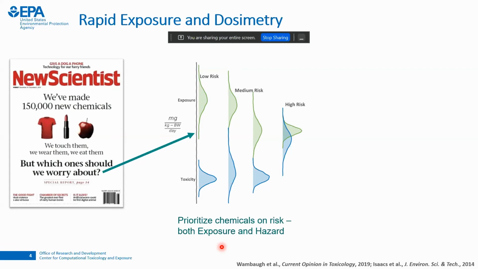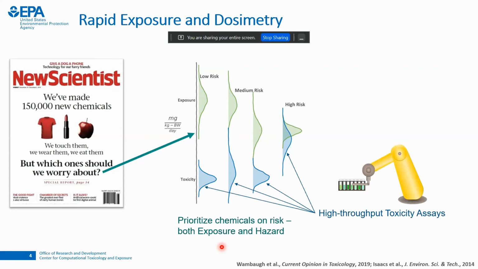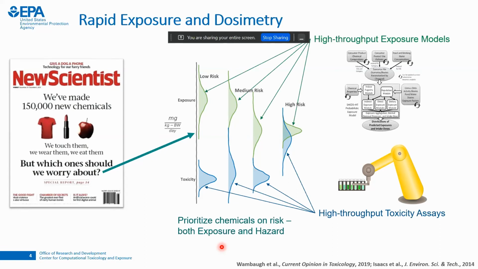The next question that follows then is, how do you get at both these exposure profiles and these toxicity profiles? Well, toxicity we've kind of seen a little bit of today, both through Todd and Tony's talks. We have these high throughput toxicity assays through the Tox21 consortium, through our ToxCast program at EPA. We can run, fairly rapidly, lots of chemicals through many different assays and get some sort of information about toxicity or bioactivity. But really and truly, the high throughput exposure is the trickier part, but it's needed for this sort of prioritization or evaluation.